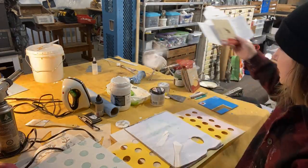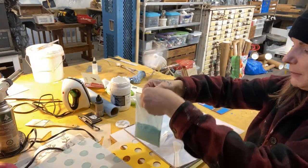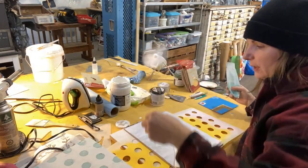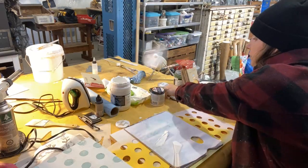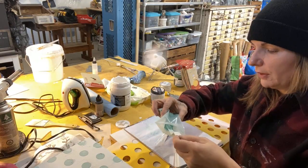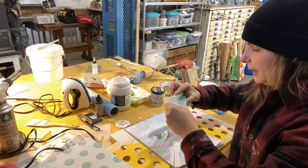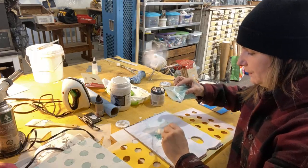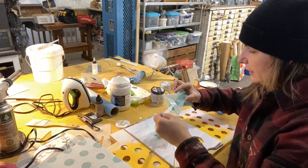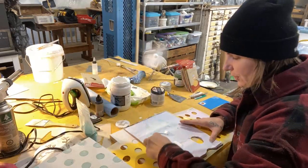So I'm going to put this aside and I'm going to open up the bag and take a little bit out using one of our palette knives. Just a little plastic palette knife is fine. I'm going to add that color and then I'm going to mix it into the chalk paste.